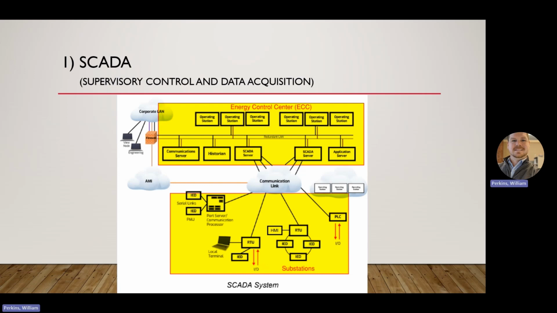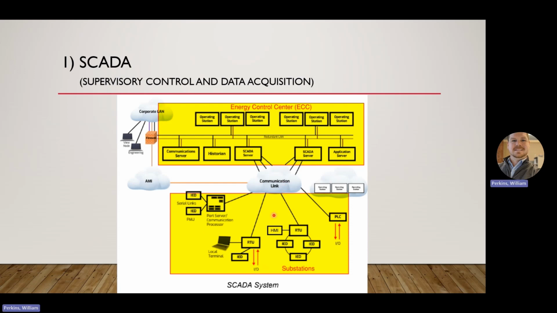network. So what you'll notice is this diagram's broken up into two different sections highlighted by these yellow boxes here. The lower section focuses on multiple variations of SCADA systems that you would encounter in the power utility world. And the upper section lays out a typical energy control center, or ECC, which includes the SCADA server. These two sections are connected via a communication link, which can be anything from phone lines to direct fiber to radio or microwave or any combination of these.